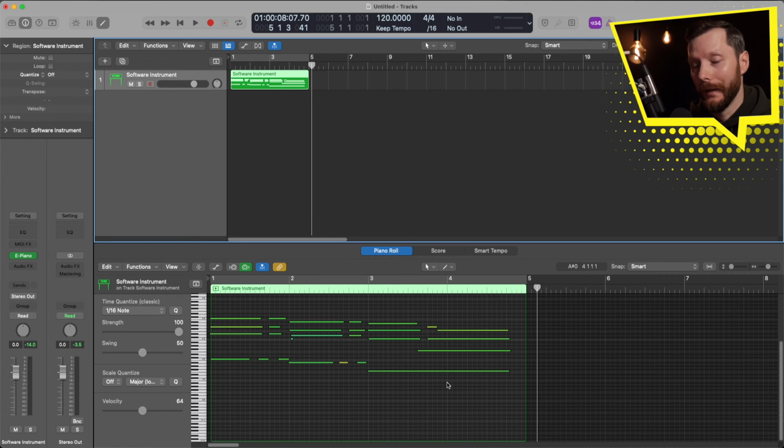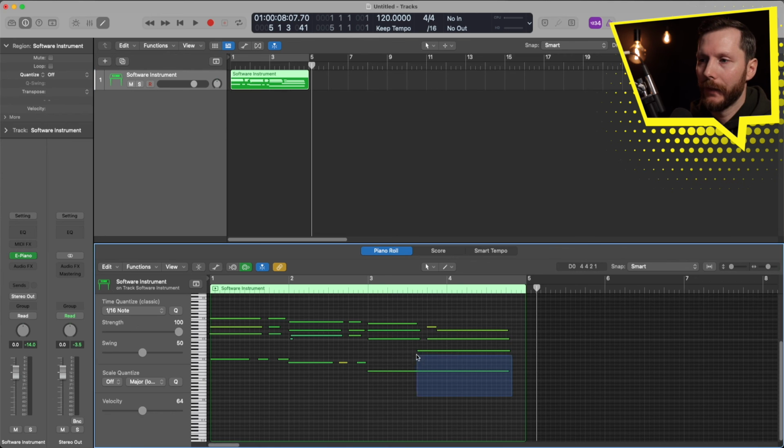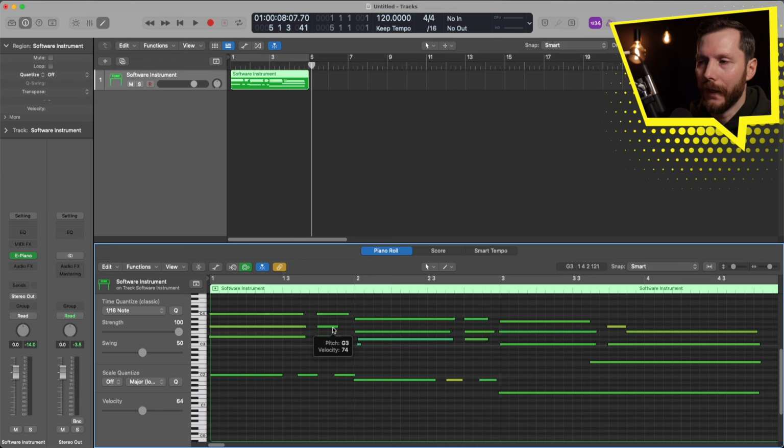The first thing I'm going to do is zoom in a little bit, which to do that, I'm just going to hold down Option on my keyboard, and you see this magnifying glass that shows up, and I can click and drag and zoom into that. Now, you'll notice this note, for example, that's not supposed to be there. That was a mistake. So I can simply select that, hit delete, and that gets rid of that.